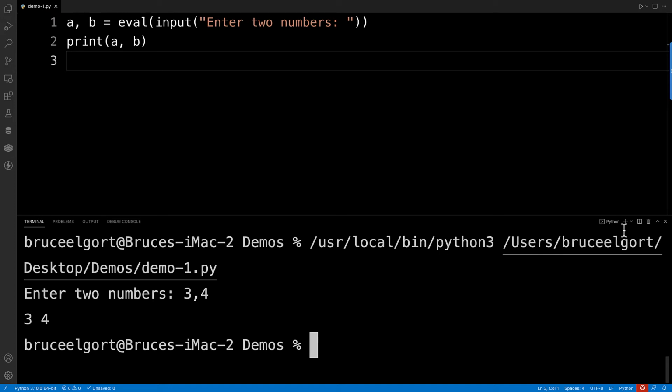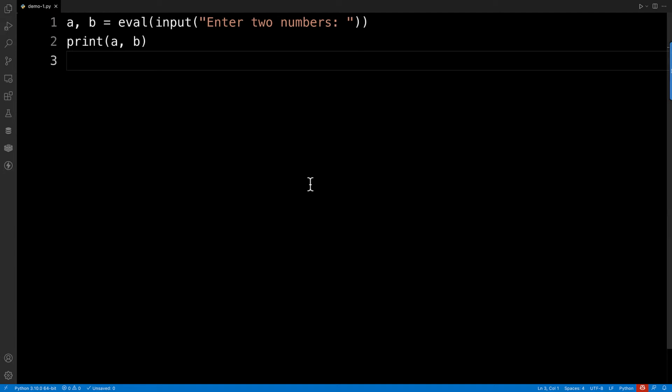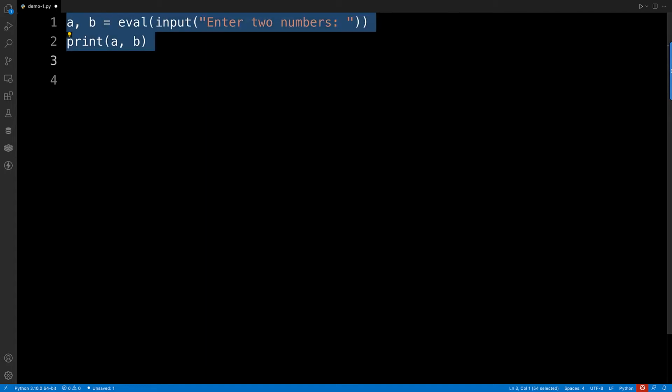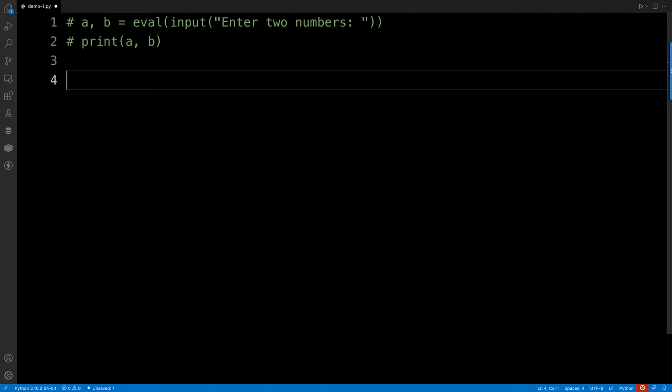Now, that's all well and good, and it works well for numeric values, right? Whether it's whole numbers, integers, or decimal floating point numbers. But here's what I really want to show you for this video. Okay, I'm going to comment these two lines out right now. And what if I wanted to, and I'll use just simple variable names now, A, B, and C, and I want to get different types of data maybe from somebody.